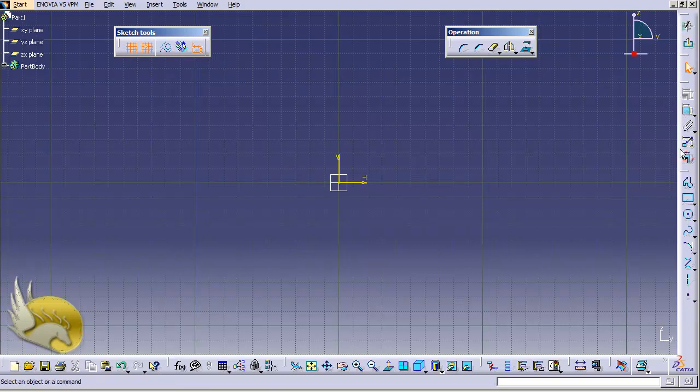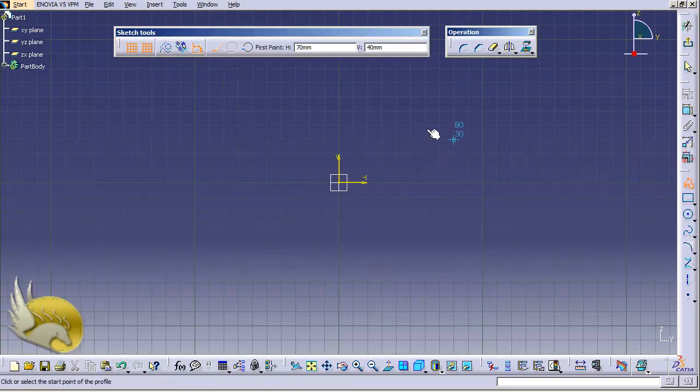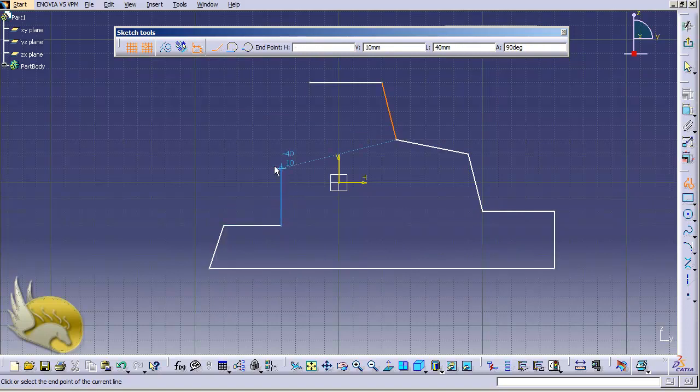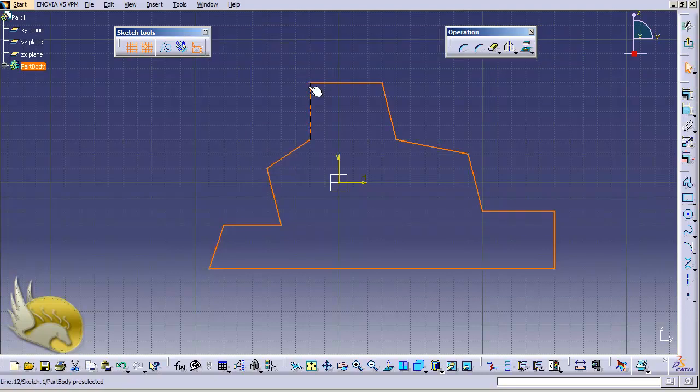So let's go and select profile tool. I wanted to draw some arbitrary shape like this, right, down, right. You can see sometimes I see the quick guides or smart guides like this. I don't want to use them, so I go up, right, and by seeing this full circle I can close my shape like this.